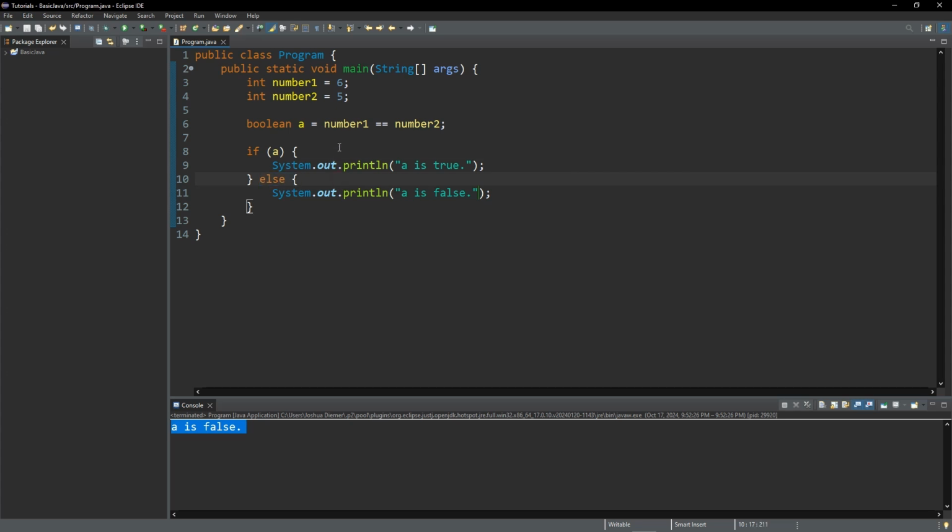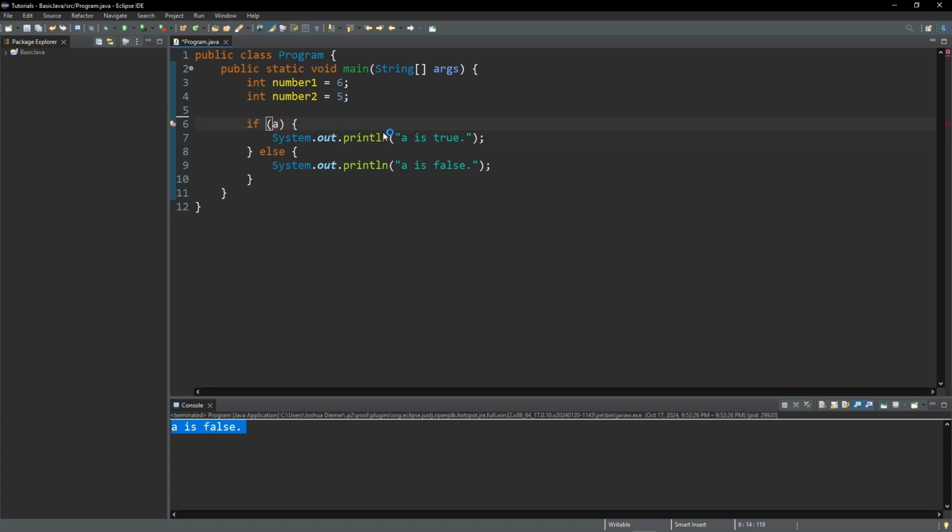Okay, let's make this a little more complicated. Alright, I'm going to remove this Boolean, and we're going to say if number 1 is equal to number 2, then say equal. Otherwise, if number 1 is less than number 2, and say less than. Now, what will run? If we run this, nothing runs, because number 1 is greater than number 2.